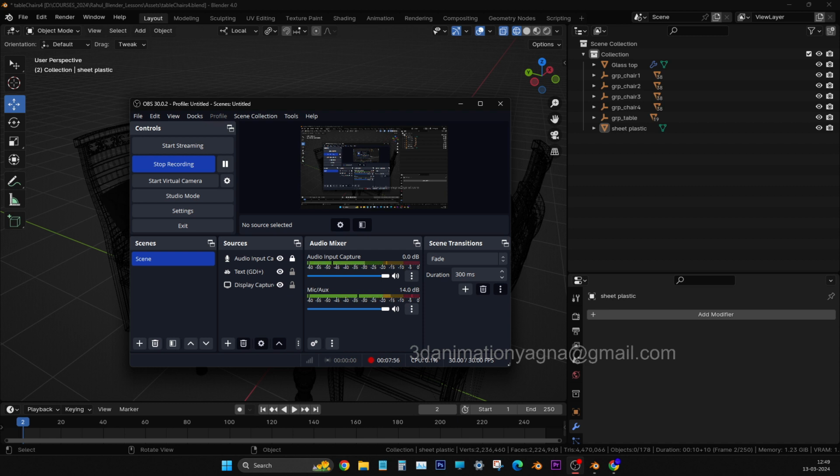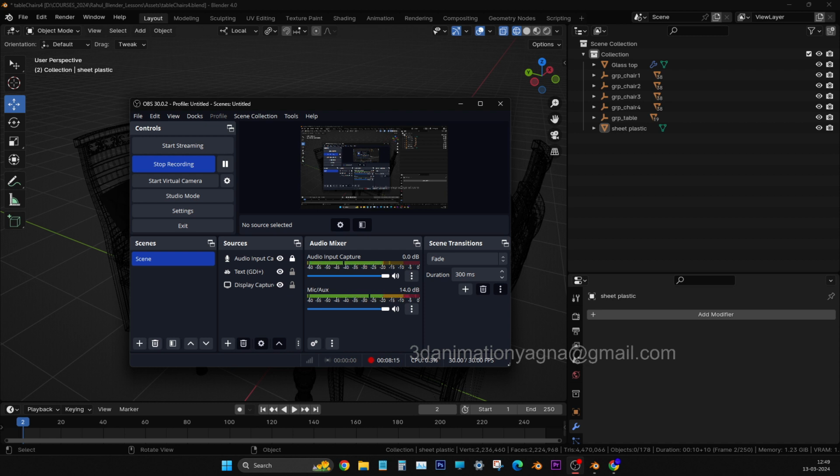Now we do not worry about whether it is going inside or not, because we have to increase the quality inside the cloth settings, and it will take a long time once we change the values and play it.